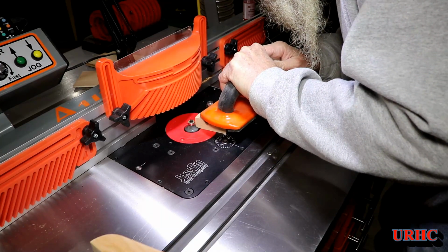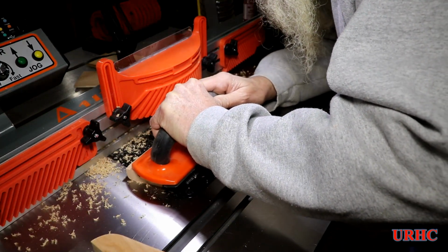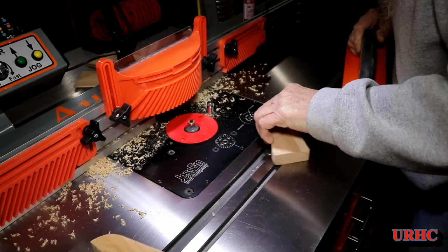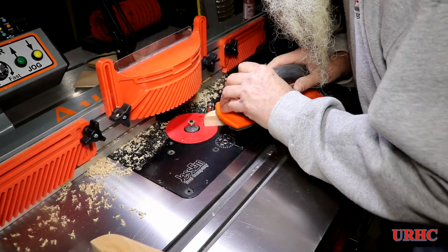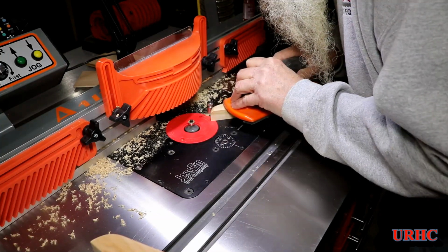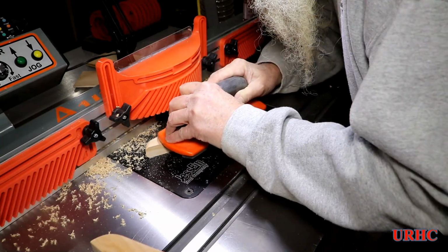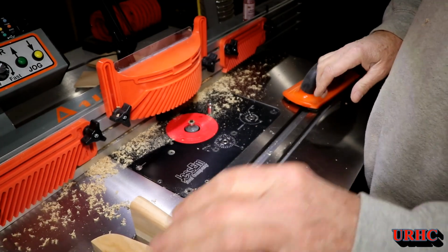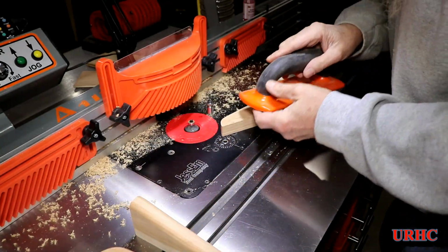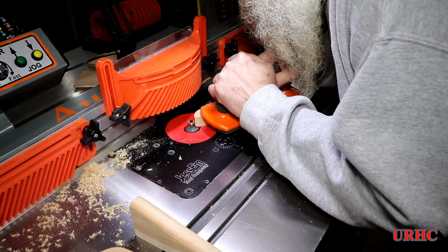Now there's where that starting pin on the router table really comes in handy when you're doing little stuff like this and trying to catch a corner and not go over. And these little bench dog pushers from Rockler really do stick good to the parts and help when you're doing little parts like that. They do grab good, and nothing slips and your fingers aren't near the cutter, so they're a real good thing to have also. But there you can see that starting pin makes it so you can go right to the corner and not go around it.